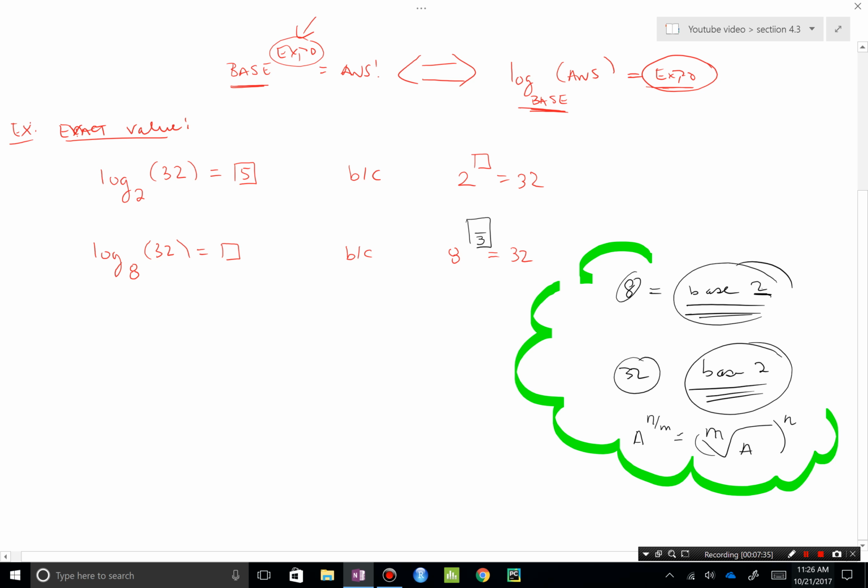Now, what do you need to raise 2 to? So right now we're stuck at 2. If we put that 3 in there, what do you need to raise 2 to? Well, you need to raise 2 to the 5th power. And that will get you 32. Now, this is a question mark here. We don't know that for sure.